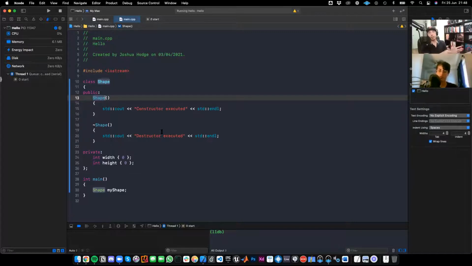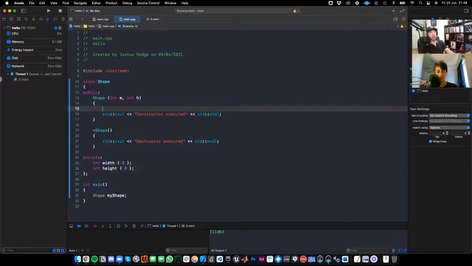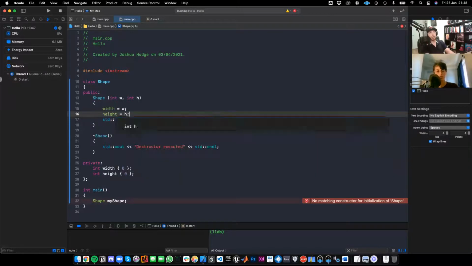So I might say int w, int h, which we pass in on creation. Then we will say width equals w, height equals h.